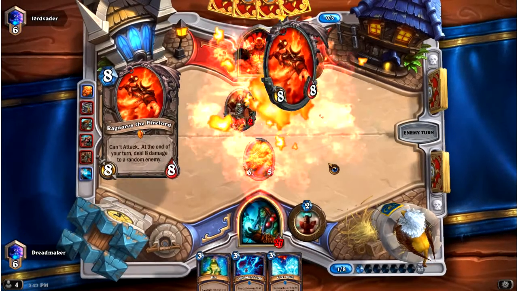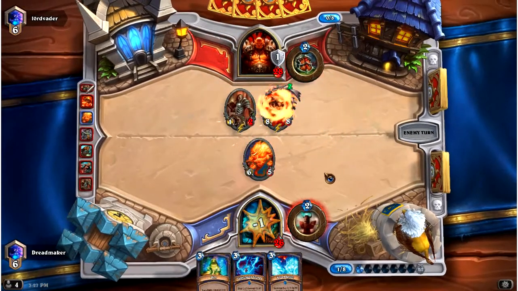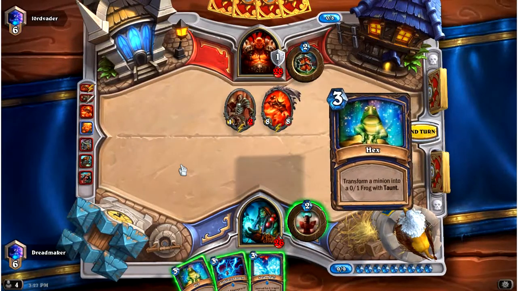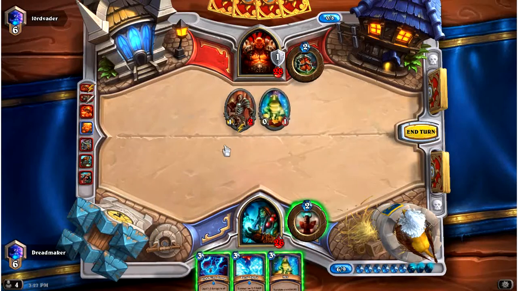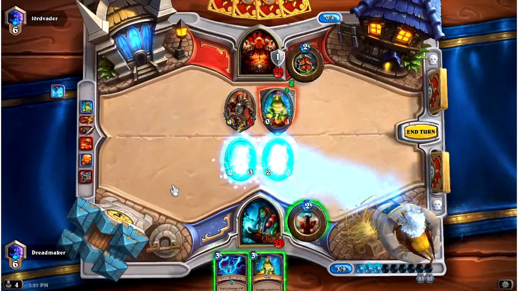Okay, so we have Rag. Hopefully Rag hits me. Oh, that's really too bad. I do hate those 50% chances. So we can actually do the whole sweep here. We will do the Feral Spirit, and we'll Lightning Storm as well to get rid of his board.